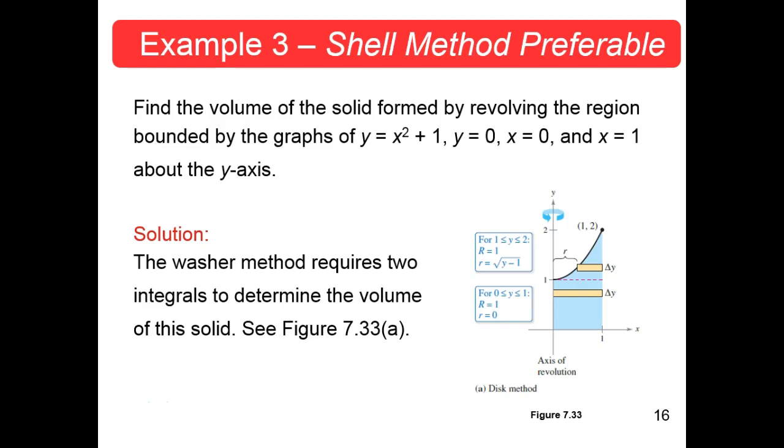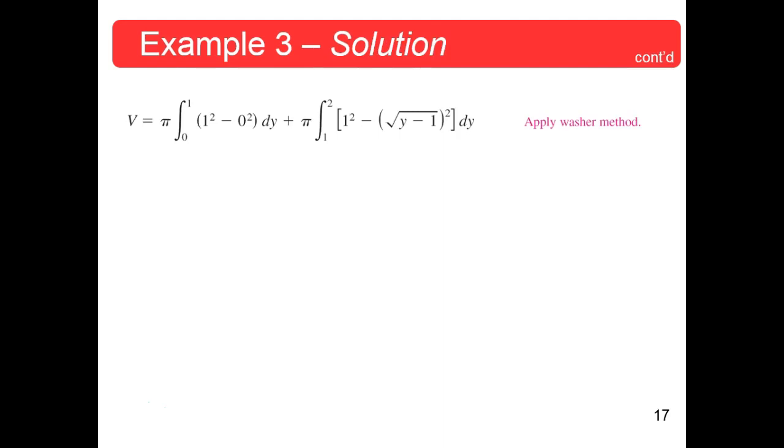And this really makes a lot of sense to have a little r equals 0, so we'll not fuss with that too much. And I can't believe they're actually doing this here. They're really taking it to extreme. But when you do this part, 1 squared minus this squared, this comes out much easier than what you might guess. This just becomes pi. You could have done that in your head rather than doing all this. So that's just pi. But here you have pi times the integral from 1 to 2 of 2 minus y, which is what I said. Okay. And then when you do this integral here, what is the antiderivative of 2 minus y?